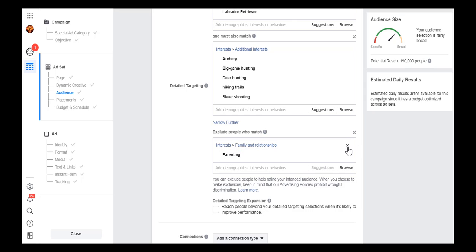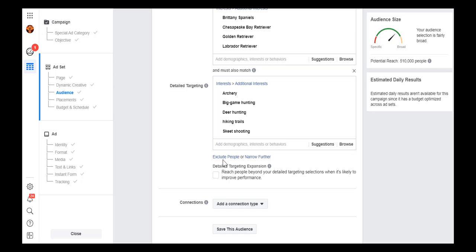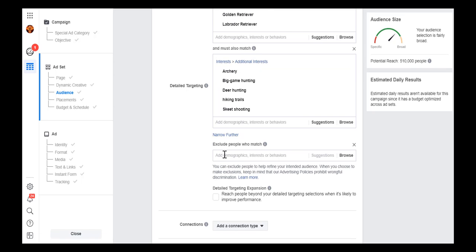So like I said, I would never use an audience of 190,000. I want at least 500,000 or bigger. I personally like about 750 to 1.5 million, but I'd take an audience at about 500,000 if it was really specific. But what we use this for, especially, is excluding your company.